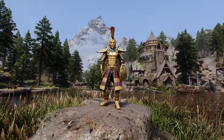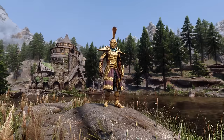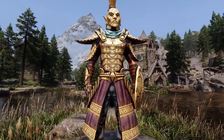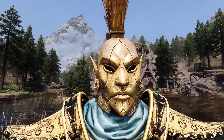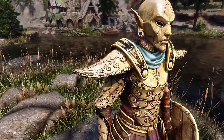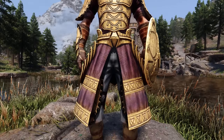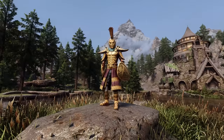The Indoril armour originates from The Elder Scrolls III: Morrowind and is worn exclusively by the Ordinators, a military order of knights under the Tribunal Temple. And now, with the addition of the Ghosts of the Tribunal creation, you can wear it in Skyrim. Some might find it over the top, but that's the beauty of it — you're a champion of a powerful religious order, and it's got that chosen one vibe. The gold and its symmetrical details are killer, and with the hints of regal purple throughout, it's already won my vote. The helmet's like a samurai kabuto amplified to divine proportions, with a flowing blue scarf that drapes down your back like a spectral river. The pauldrons are an eye-catcher too, adding imposing bulk while somehow still being elegant. And while you may be big on top, you're not as big down below — giving you the best of both worlds. Think Warrior meets Parkour Master, agile enough to flip over a dragon's breath and stab it in the gullet.